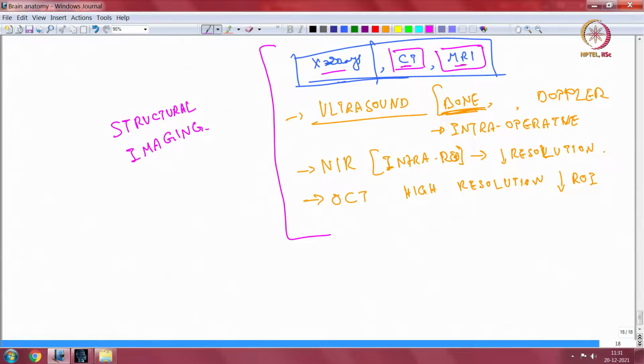decent enough for most medical stuff, because it is not that we as physicians and surgeons do not like to know the function, but when there is a limitation, at least seeing the structure is far better than knowing something dynamically. So for medical purposes, each investigation has a specific role. It is not that, like I told, ultrasound doesn't go through the skull, but when you take out the skull, it is of use. So with X-rays, say you want to quickly check the spine, spinal cord integrity can be quickly checked with X-rays.